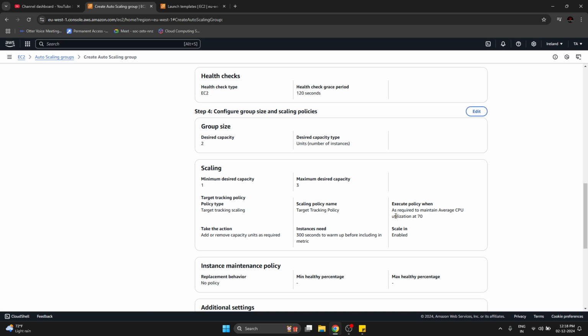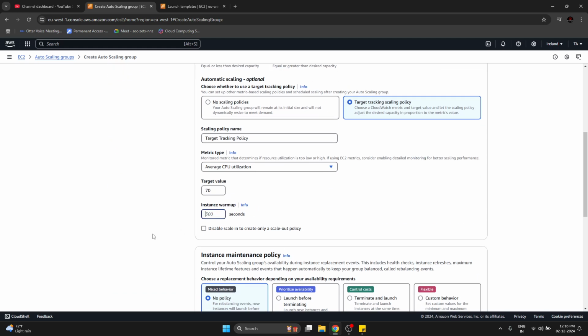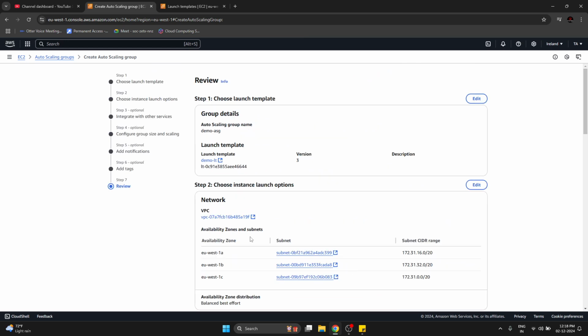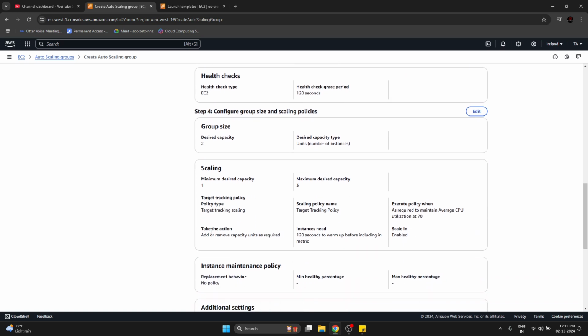It will wait for some time, and then if the average CPU load is still more than 70%, it will scale. What is the time? 300 seconds it seems. Let's change it, maybe 120. That's fine. So it will wait for 120 seconds and then do its part, scale up or scale down.